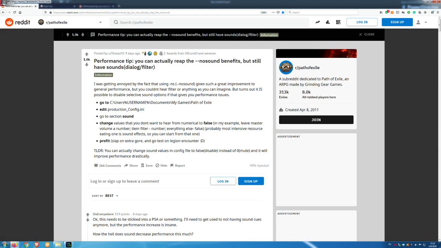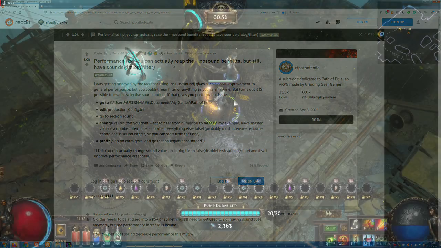Hi, Nesha is here. Several days ago, I found a post on Reddit explaining how to disable selective sound options and increase game performance. Lazy as I am, instead of trying this, I decided to wait for a new patch that GGG claimed will fix some problems for Windows 7 users.